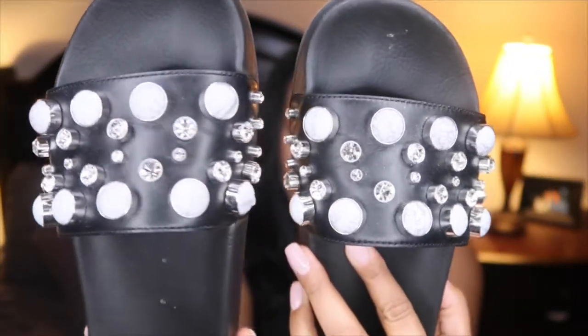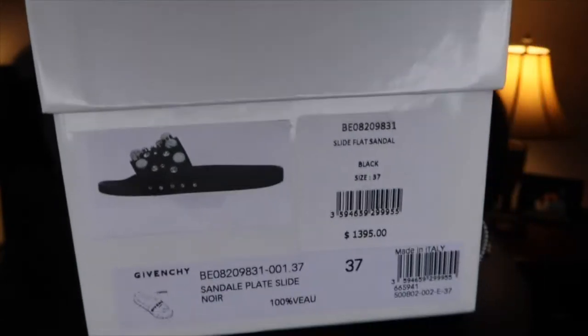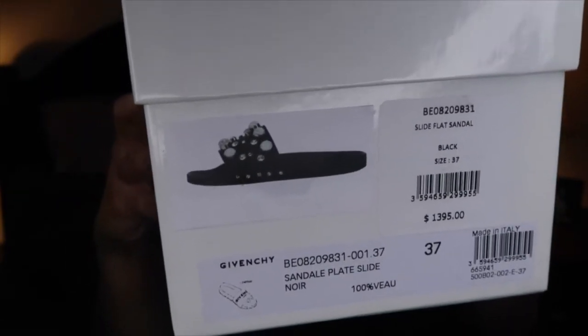These Givenchy slides look like there's marble in them — I don't even know if it's Swarovski crystal or not. I have the SKU number here. We were told by the sales associate that there weren't many made and this was the last size on the East Coast or in New York — I'm not 100% sure, I'll have to text Rami. They only had a size 7 and a size 6 in store. I don't regret it — I love wearing them with my Chanel or my Fendi mini, which is crocodile-encrusted with Swarovski crystal.